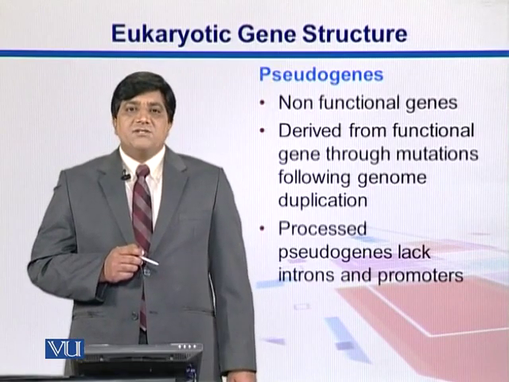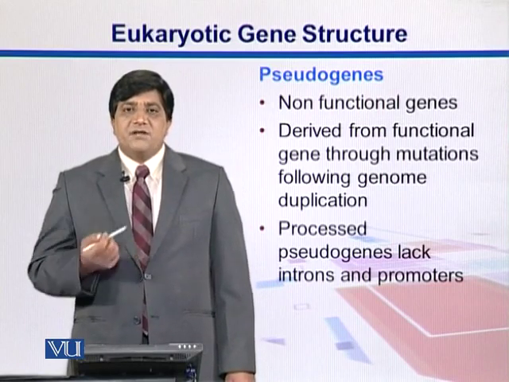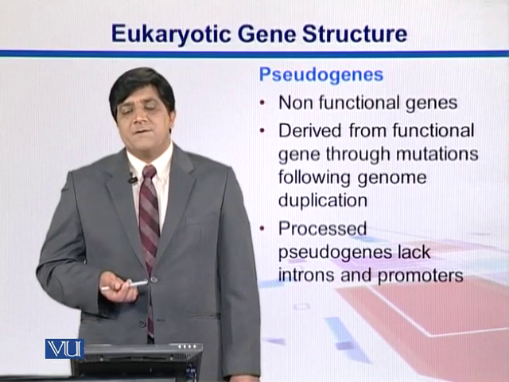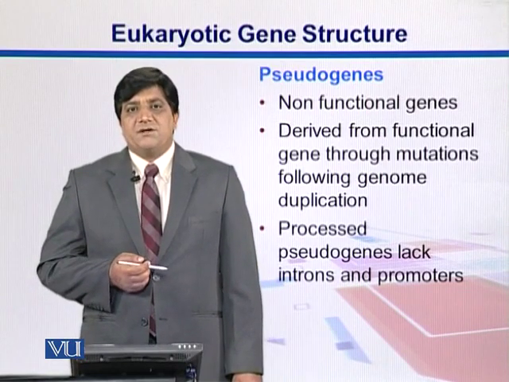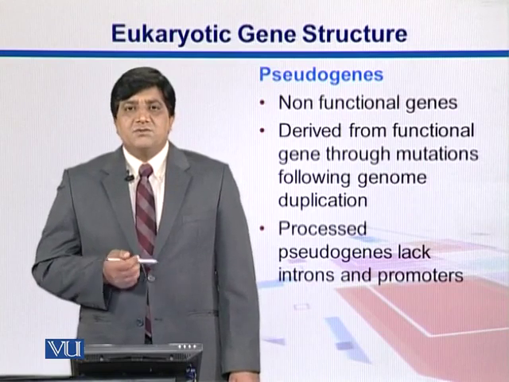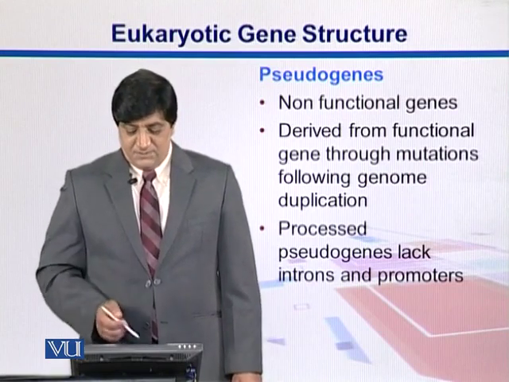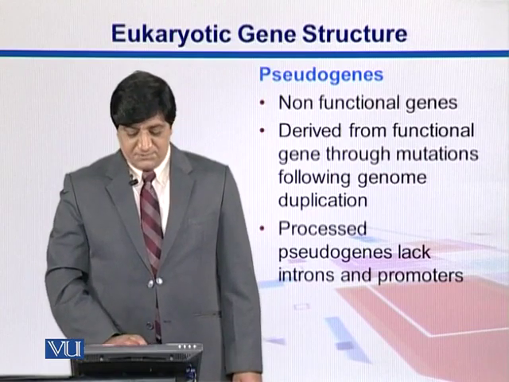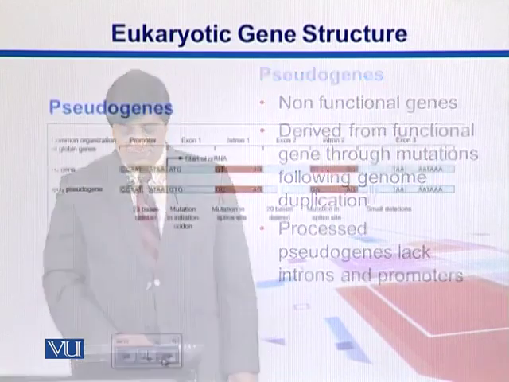Pseudogenes are non-functional genes. Sometimes there are some mutations in the genes, and if those mutations are in some important regions, then the functions of those genes get knocked out, so we call those genes pseudogenes. There is one category called processed pseudogenes, which lack introns and promoters as well.